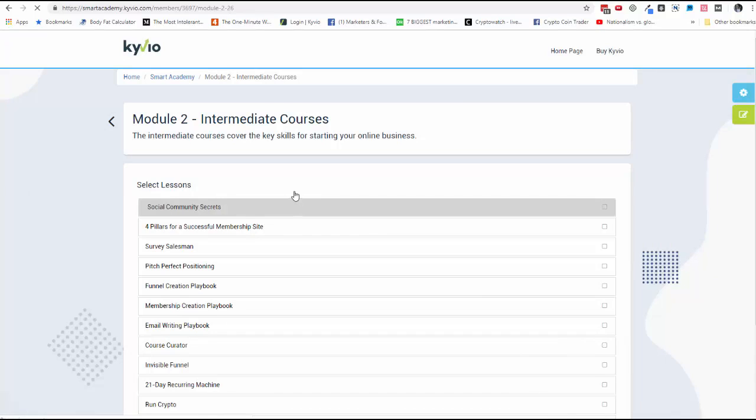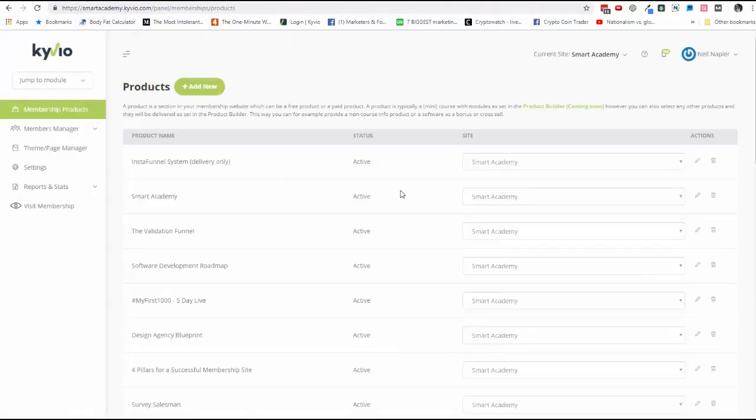Now if I click here, you will see that we have the ability to add video, text, images, and buttons as well inside the content area for all these membership sites. Now if I head back very quickly, while I'm doing that, I also want to show you how easy it is to edit this and build out your content. I'll come back to showing the other features in just a few seconds.